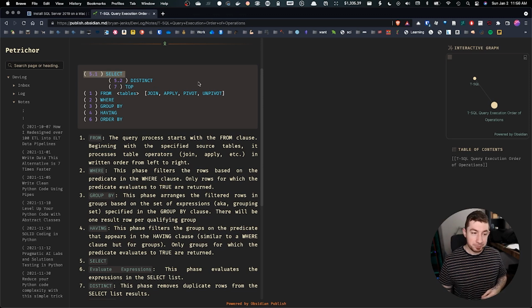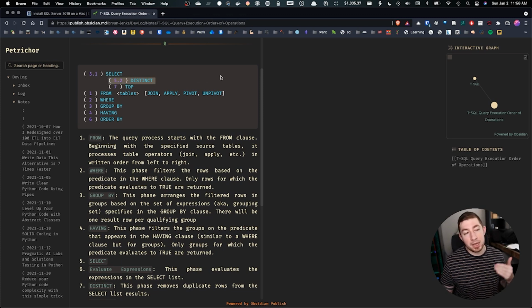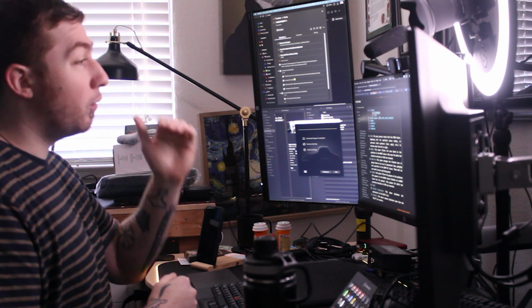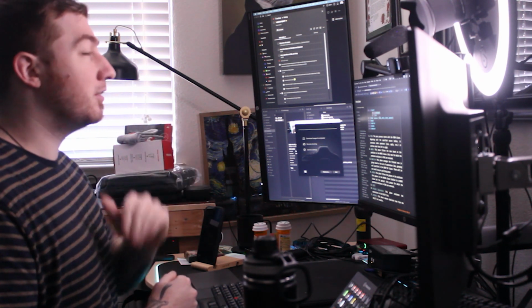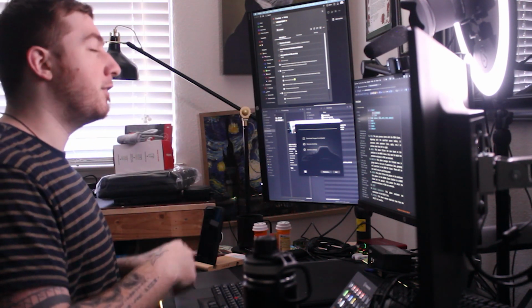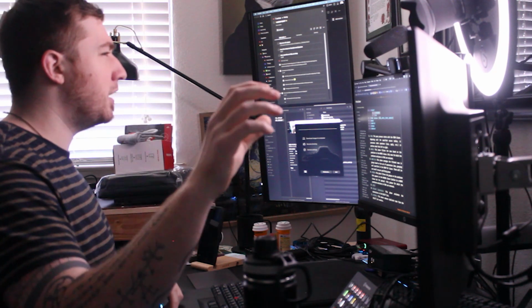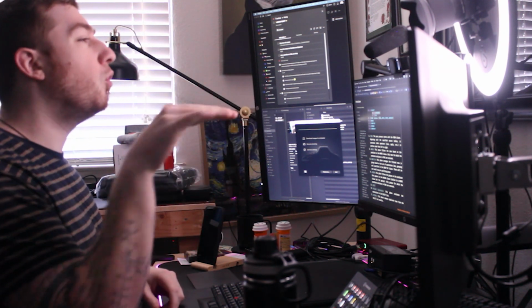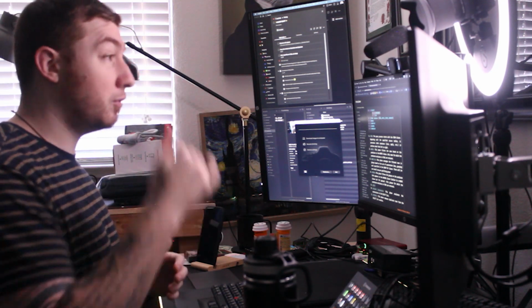Then 5.2, distinct. If you haven't done any aggregation or anything, you can actually add the distinct keyword to then only present unique values. And you can select multiple columns. So it could be the class, the student count, and then whatever the year is, and select distinct. That way it would only show distinct records where all 3 values are not repeated in a single record. So you could have English 24 and 2002, but then if English 24 2003, oh, that's distinct because those years are different. So that whole line is a distinct line. So it would return both of those.